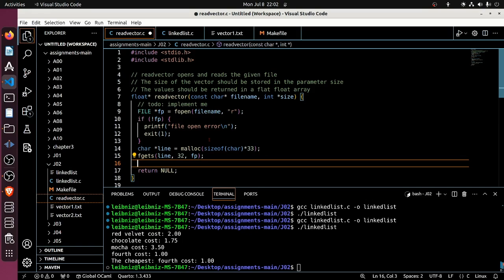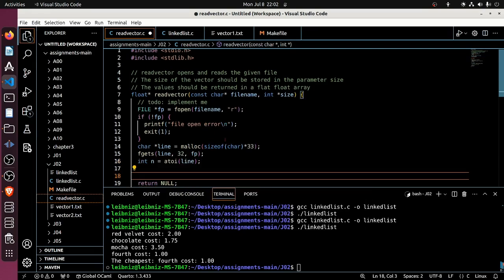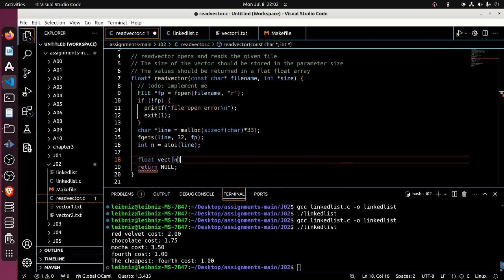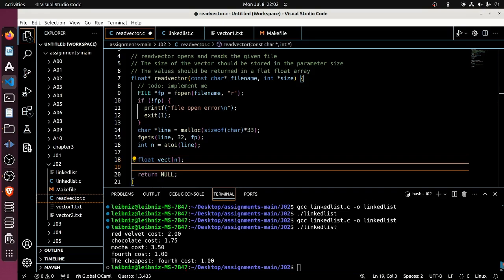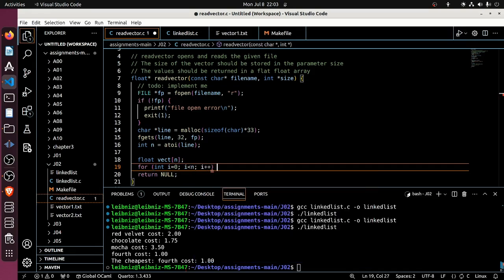We need to turn it into an integer. So let's say int n equals atoi line. Now I know how many components of the vector there are. Let's go ahead and say float vect n. And that's all I need to do for now. Then I want to say for int i equal to 0, i less than n, i plus plus.